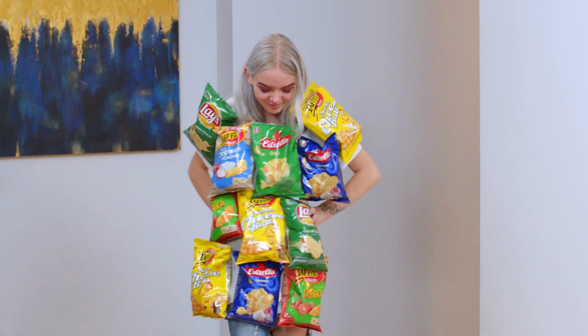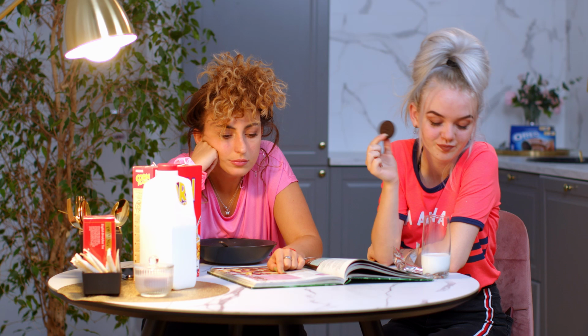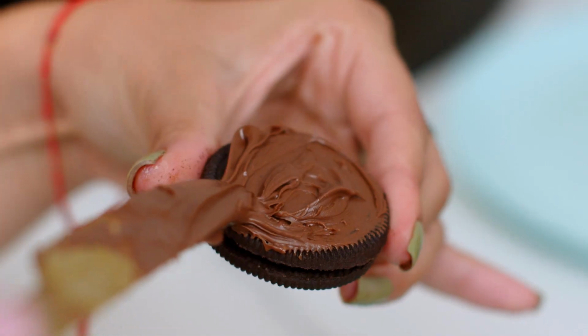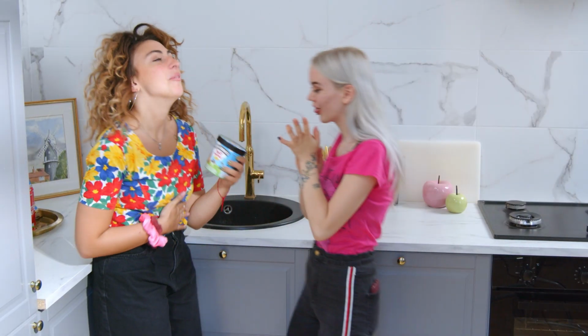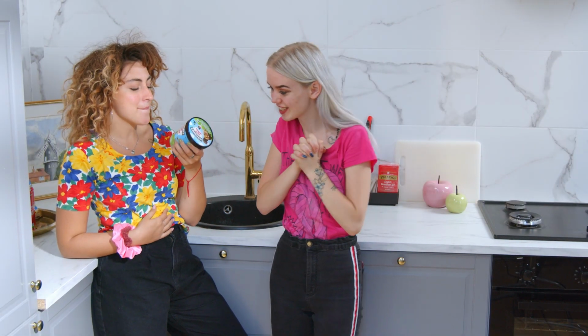Salty fast food and sweets packed with sugar. It's surely not the healthiest option, but wow, is it the tastiest one. Before we get full of food, we have some awesome food hacks coming your way.